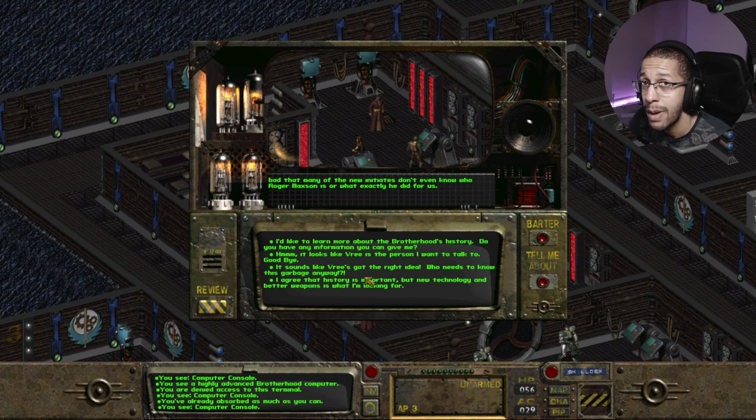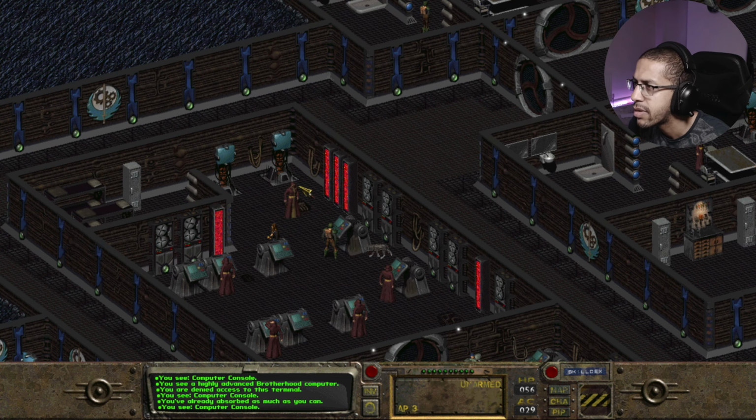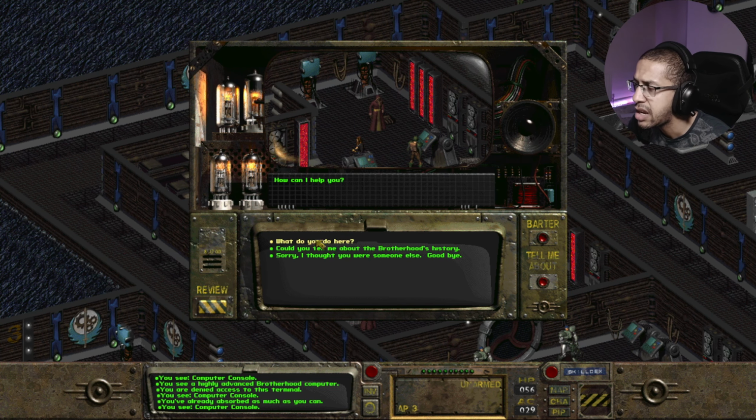Well, history's good, but weaponry's better. But no, whilst we're here, I would like to learn about the Brotherhood's history. Well, it's good to see someone interested in our great history, unlike others around here. Here you go. This is a disc of some of our earliest writings. Thank you. Anyway, what exactly do you do here, apart from give out history discs? I'm Vree's assistant. And what do? Brotherhood history. Okay. Don't you consider the Brotherhood's weaponry to be important?